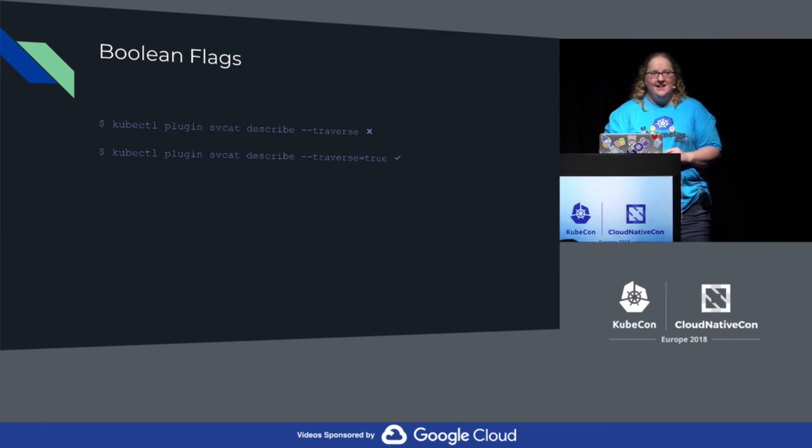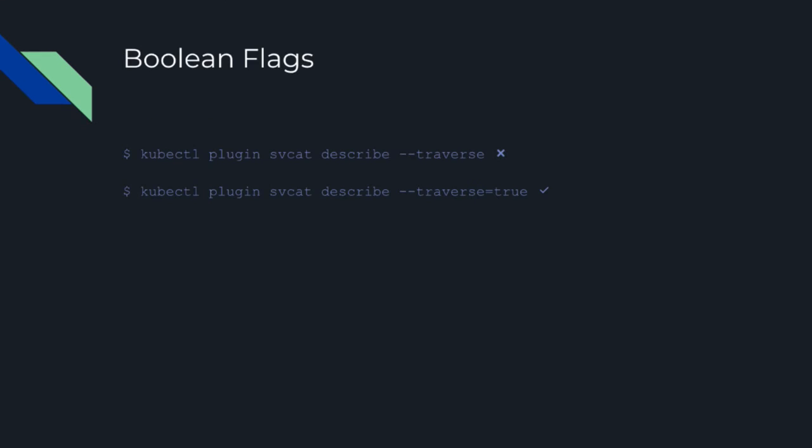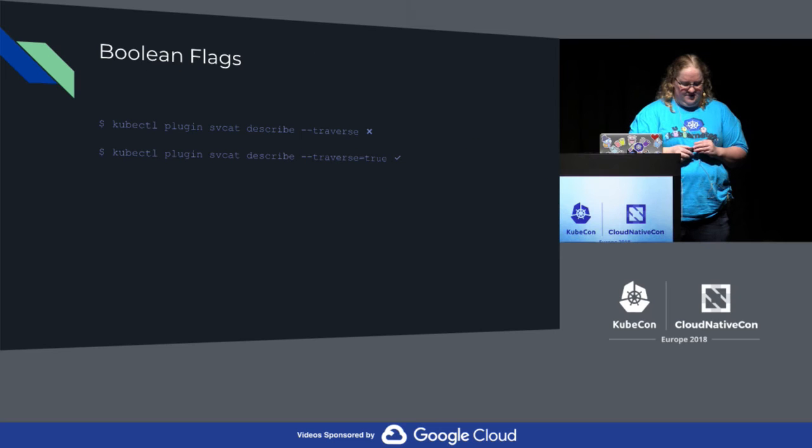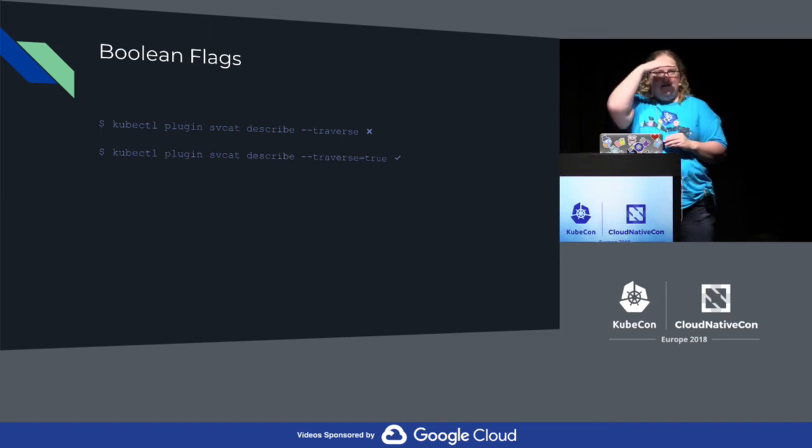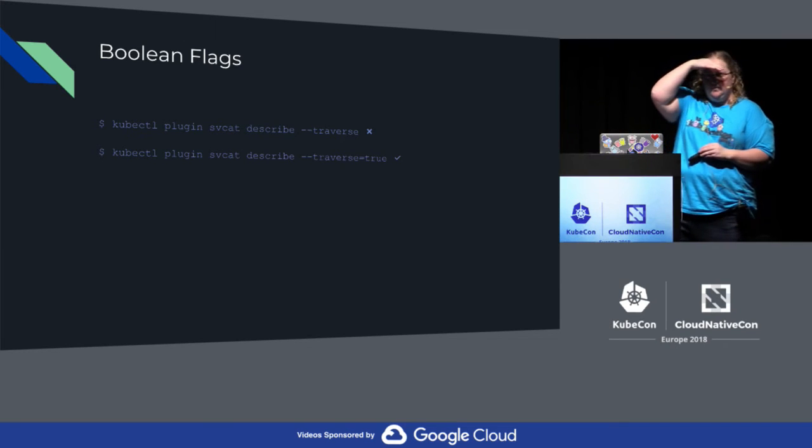And then the last little gotcha, but don't worry, I have an open PR for this, is that it doesn't handle Boolean flags yet. A Boolean flag is where you can just go -- name of the flag, and you don't say true or false. Its existence means that that flag is true. If you're running in plugin mode, it's actually going to pass it in as a string, and it's going to be true, and that's what you need to use to make it work. So if anyone in SIG CLI is here, merge my PR.